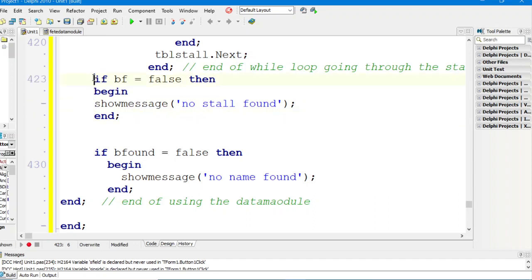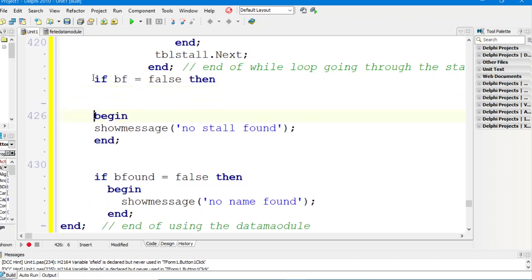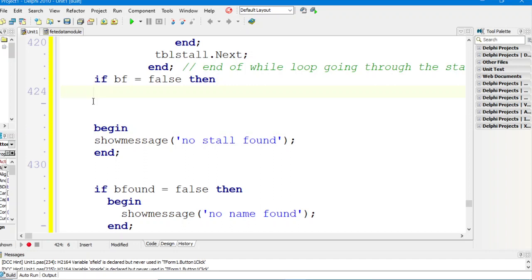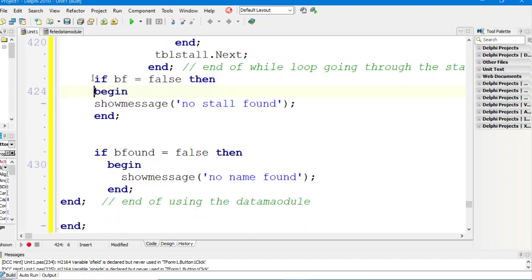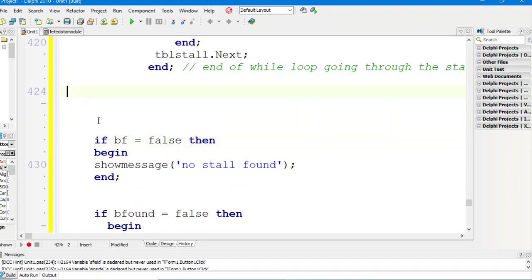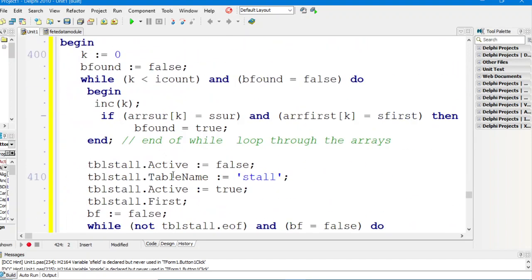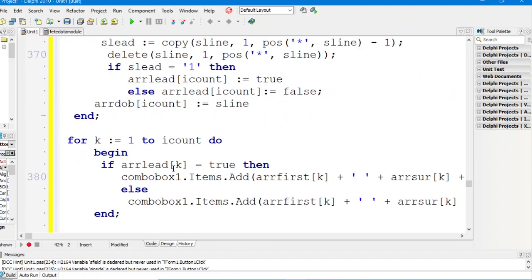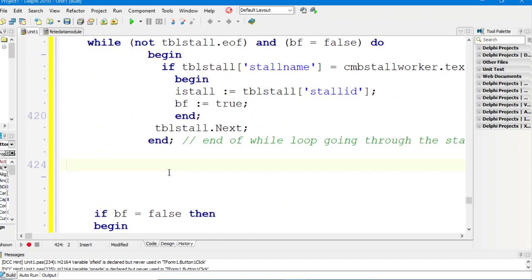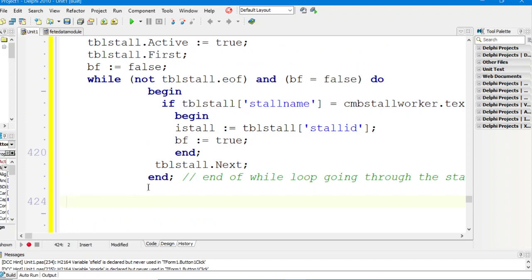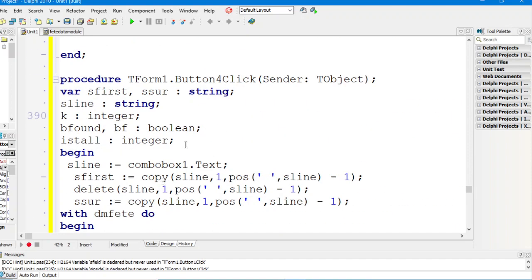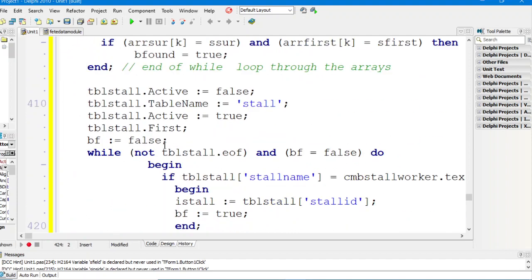I'm not going to worry about this too much. Did I click my insert key again? So ridiculous. Sweet. Oh. So if K is going to be our number for our array, so we've got ARR SIR, ARR first, our global variables, ARR lead, ARR DOB. We're going to use all of those for inserting. And yeah, using a query to insert doesn't actually work so well, so I'm going to use ADO table component.